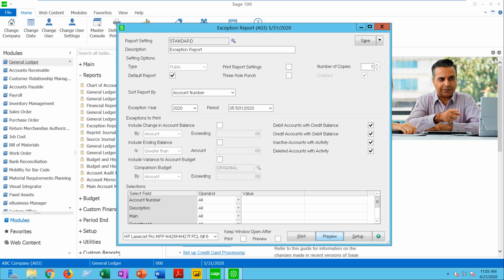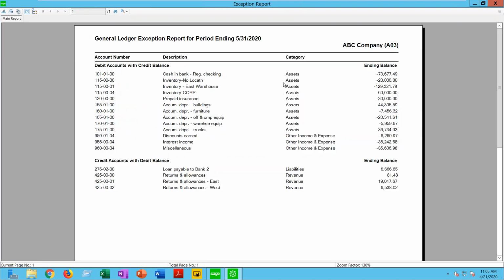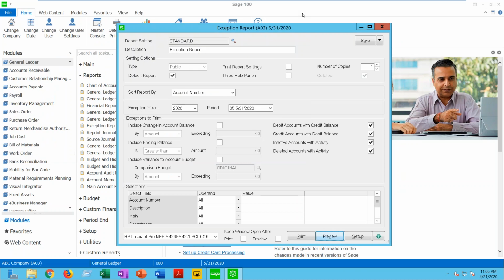Let's just preview this and see what we get. We may not get anything for all we know. All right, so here's what it came up with. It's telling me, hey, your cash in the bank is an asset that's negative. Well, that might be true. If it's true, it's bad, but it could be true. But it could also just be that something's wrong with the account that needs attention. So there it is. You can see what it put up there. And that's a quick and dirty one. A lot of people don't know that report exists. It's kind of interesting. Fun to see.